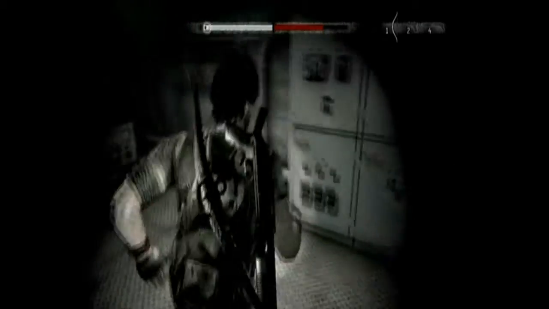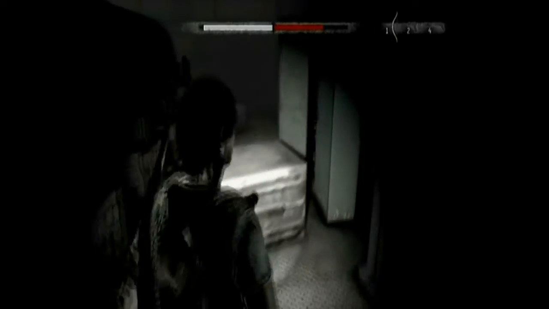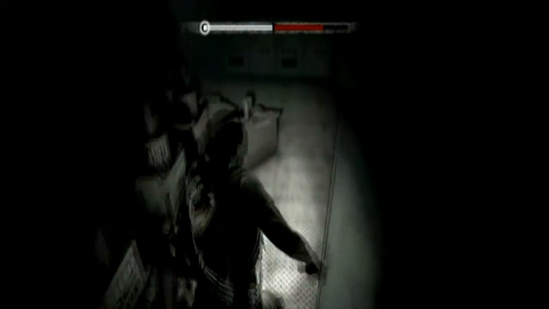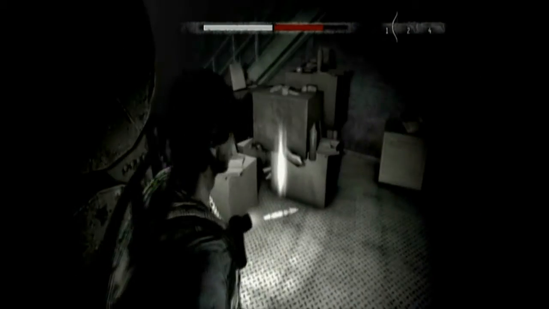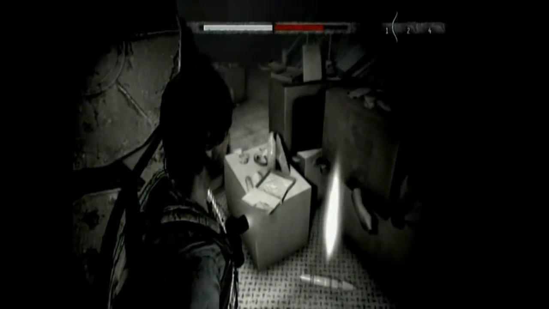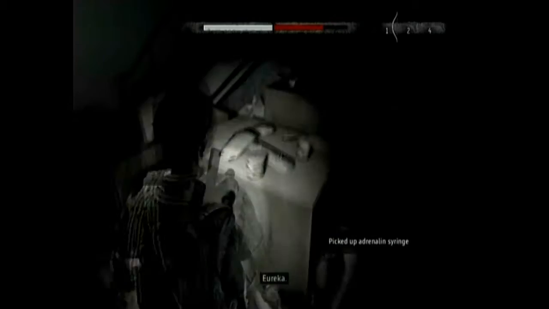So you want to come down these stairs and around, and there's going to be a lovely adrenaline syringe back here for you. So you can pick that up and carry on with your mission.